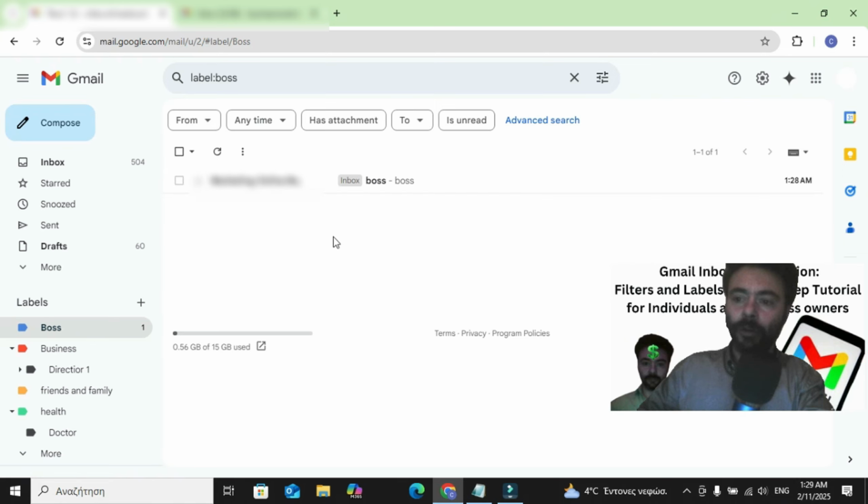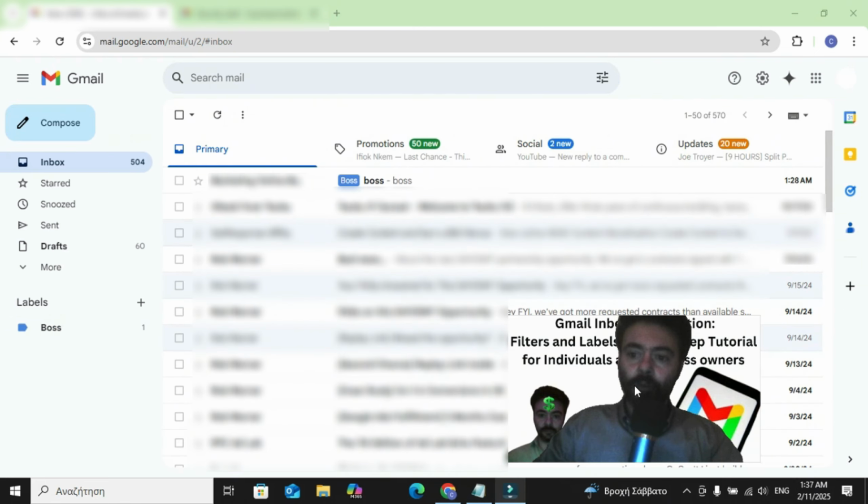From now on, whenever our boss or manager sends us an email, we can create a label and filter it so we never miss it. For those now who are business owners or directors and have employees, we can create labels with sub-labels and organize your business while saving you time and attention.